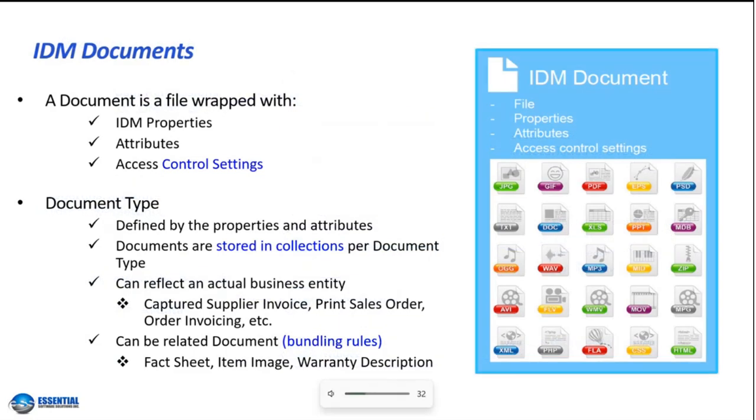All right. So this is another slide just to give you a little bit more information about what a document is in the context of IDM. So this slide explains how IDM treats and organizes its documents. In IDM, I mentioned it earlier, but a document is more than just a file. So you have your properties and you have your attributes and you have your access control settings, which we covered earlier. But the document type that you create can be different. So you can see that I have some sound files over here. I have some videos. You can pretty much turn any type of file that you have into a document.